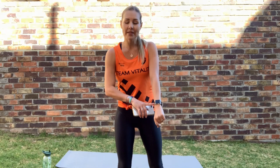Log your workout, make sure that you start your fitness device at the beginning of a workout and that you end your workout at the end, and then make sure that you sync the data to your Discovery Vitality app. Alternatively, if you do not have a fitness tracking device, you can keep your phone on you, and you can log or sync your data with your Discovery app at the end of your workout. Okay, super easy. Let's really push hard for those 10,000 steps.